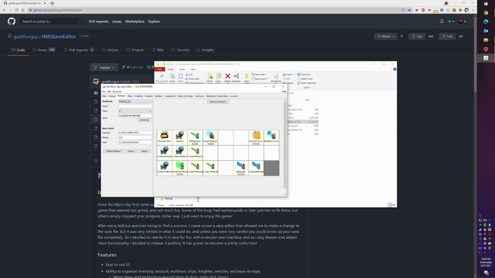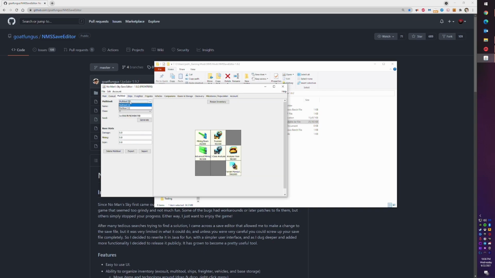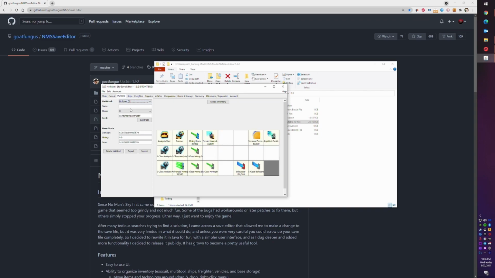You also have options for your multi-tools. You can find them here. If you have multiple multi-tools, you can select which one you want to use, change or mess with the class. The seed numbers can be altered so that your multi-tool will look different.